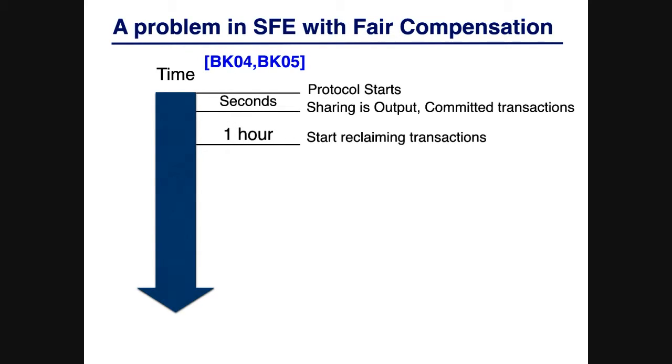They make the transactions, they can act upon these transactions only when these transactions are actually solid, they cannot be changed, so only after they're in the state, which is roughly 1 hour later. And at that point, they can start claiming their transactions, and several hours later, they will have the output or they will be compensated. Several is a constant in the, is linear in the number of parties in the first papers and constant in the later papers. So this is good.